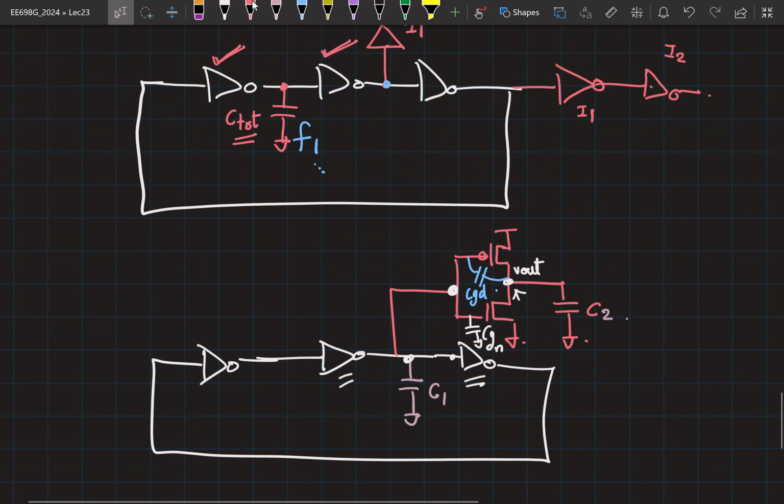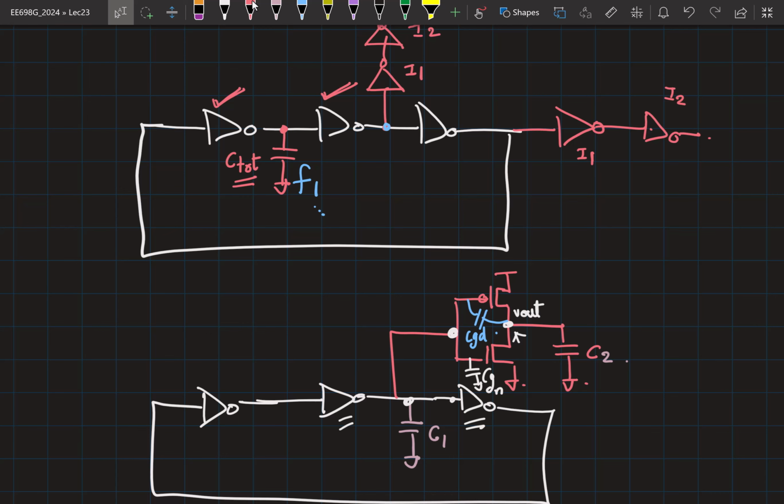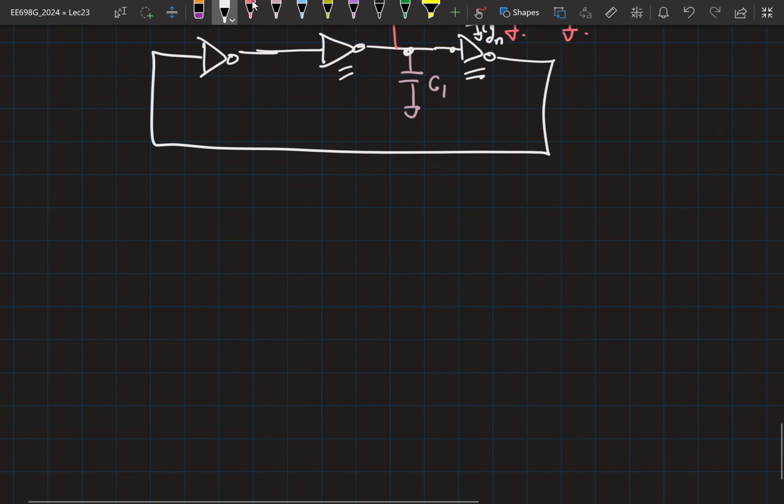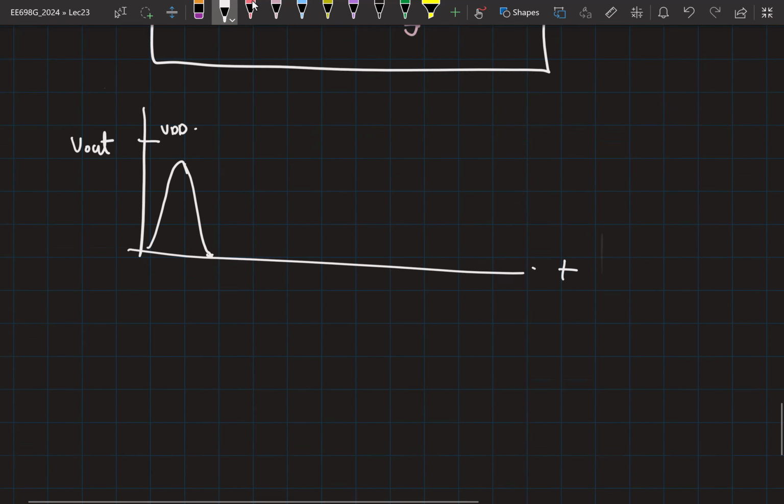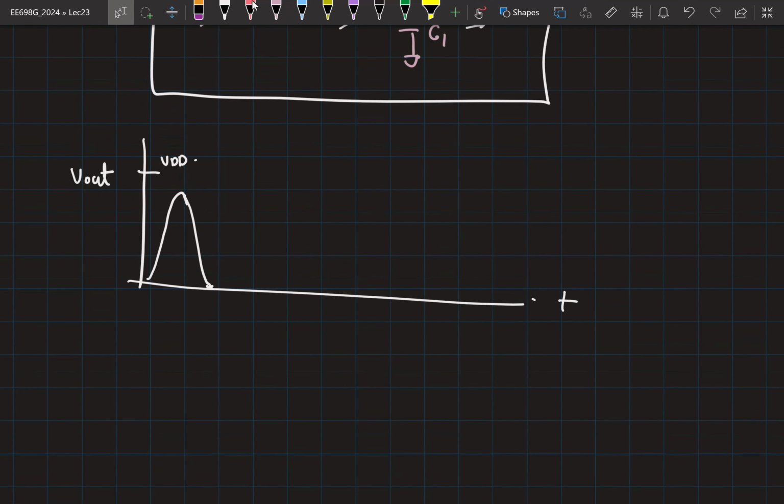Now, one more correction. You will run the simulation and take into account all the load. What you are likely to see is that your output is not reaching VDD. Your VDD is going to be somewhere here, right? That's because the PMOS has also been designed for minimum strength, and typically the PMOS will have lower drive strength than the NMOS. So while you will be able to touch the ground level properly, this is going to come down even before it reaches VDD. So then you can redesign your PMOS sizes alone such that the drive strength matches, right? Okay, so now we will call this our reference design.